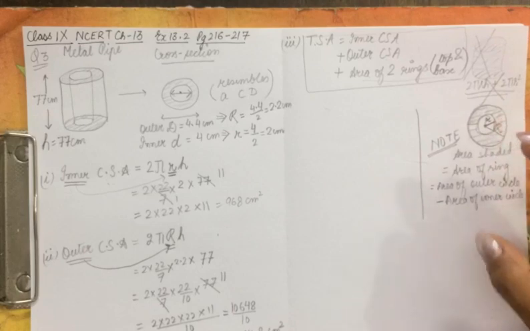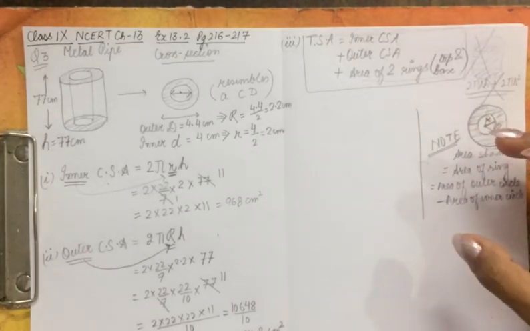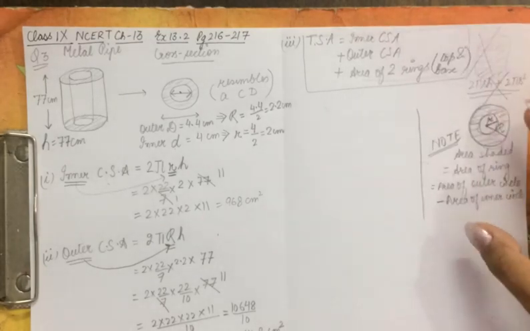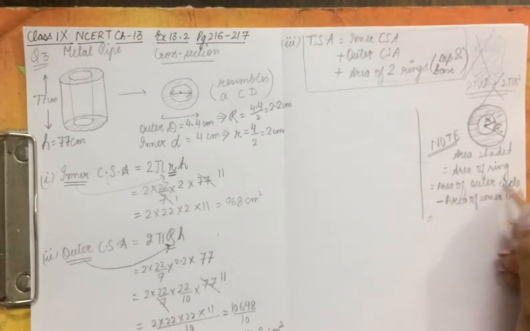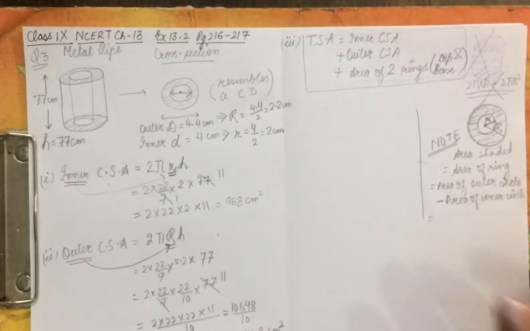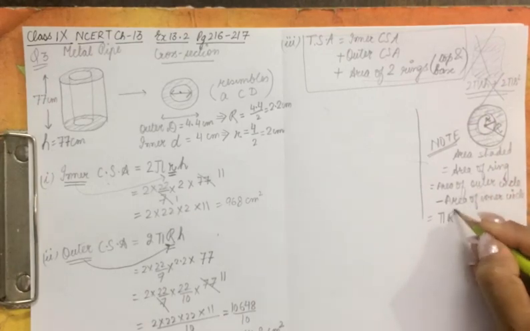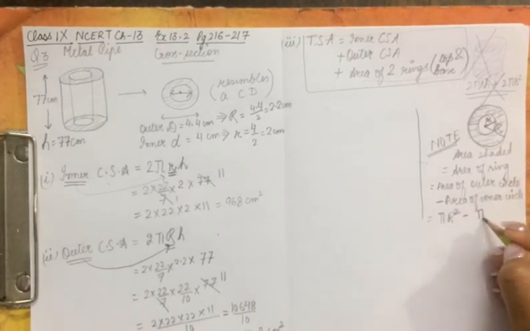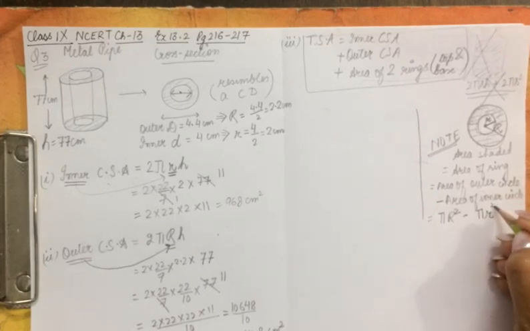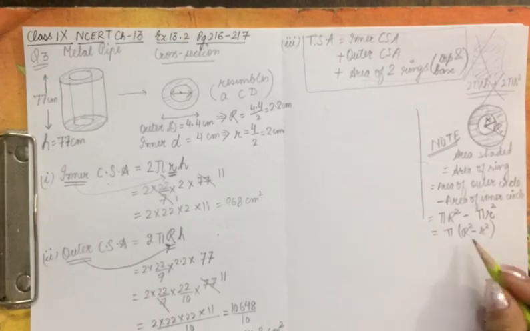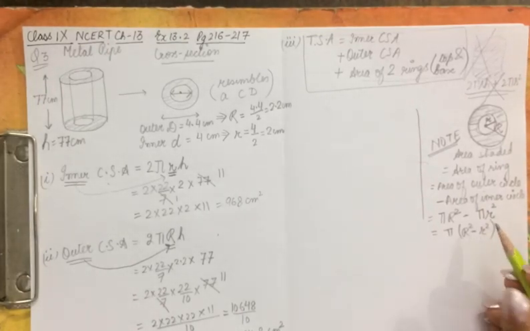So if you want, you can write this as a note for yourself, although you have done this in 7th standard. If you do not remember this, just for your help or guiding you when you revise this chapter again, note it down on a side. The area of the outer circle. Now the area of a circle is given by pi r square. So the area of the outer circle will be pi R square, using the capital R for the outer circle, minus pi r square for the smaller circle, where I'll be using small r. And pi is common. So this will be pi common. In the brackets I have capital R square minus small r square.